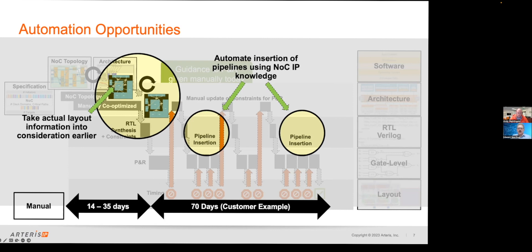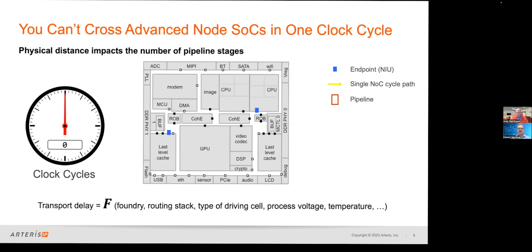How does this work when you start going into advanced packaging, where you have lots of different new levels coming in? Talking about advanced packaging, we tend to split the design up into these different layers and isolate the NOCs themselves — and we can do that in the tooling. If we zoom in for a moment into the design, we can look at the reason for estimating the number of pipeline stages. There are a number of dependencies ideally suited to machine automation. We can see here that the design says it wants to cross the SoC in one cycle, but that's just not possible. The machine can actually measure that, work out exactly the number of pipeline stages, and insert those in. As the NOCs are layered and connected together, this happens on a NOC-by-NOC basis as the machine optimizes it.